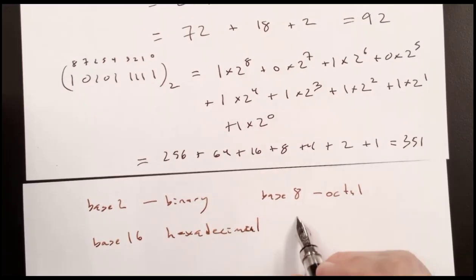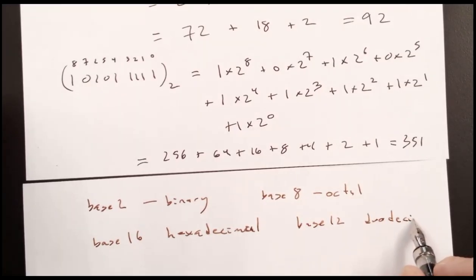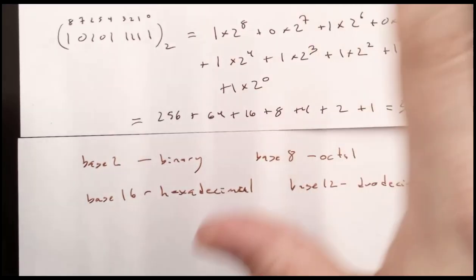In the same way, I do base 12, duodecimal. These are commonly used bases. Why am I going to use base 12? There's another reason to use base 12. Base 12 is divisible by a lot of things: 1 and 2 and 3 and 4 and 6. So the fractions in base 12 actually look really nice. I haven't talked about fractions yet.